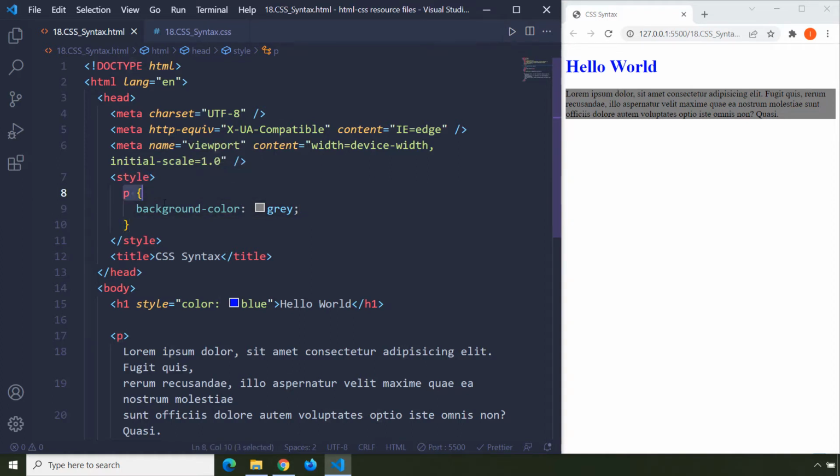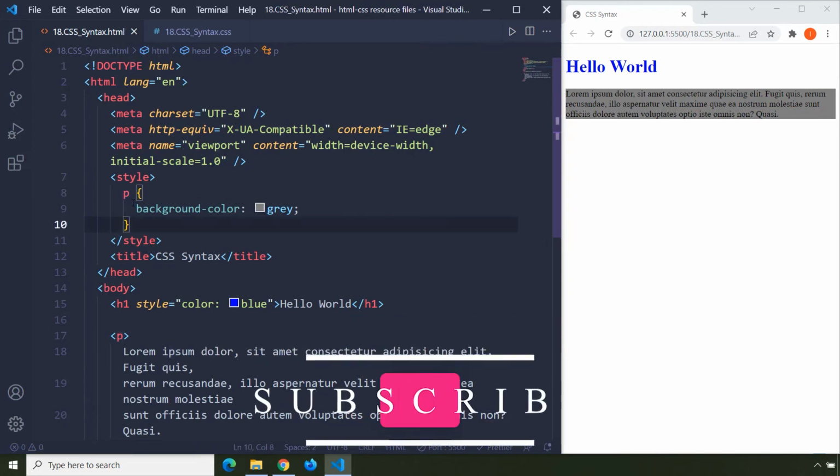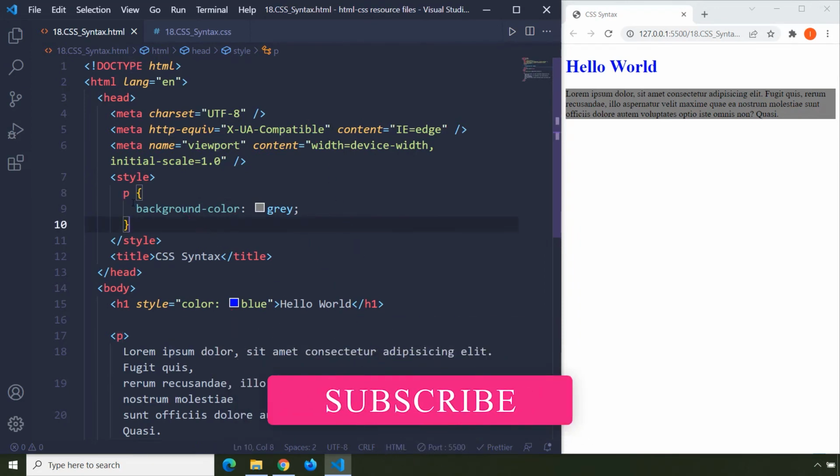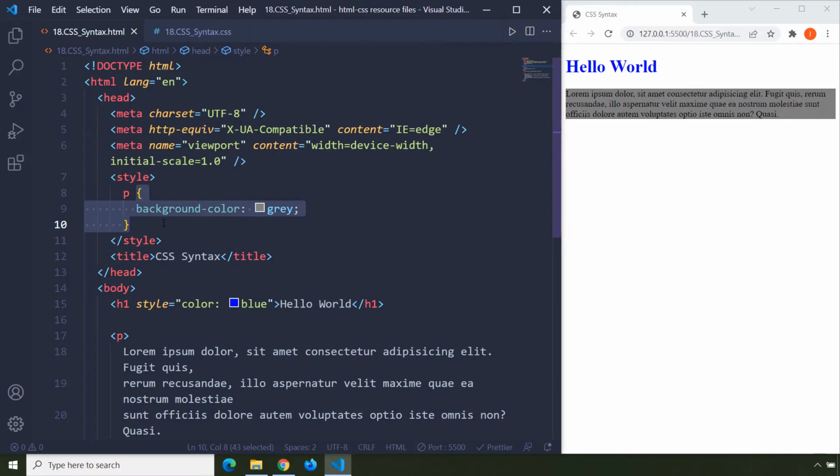So let's go over this one more time. We have a CSS rule. A CSS rule is comprised of a CSS selector. There are many types of CSS selectors. We are going to cover them. And then we have the CSS declaration block. Within the declaration block, we have CSS declarations. Each declaration consists of a CSS property, colon, and property value, as well as a semicolon. This is what terminates the declaration. If you do not provide it, the CSS declaration will not be terminated.